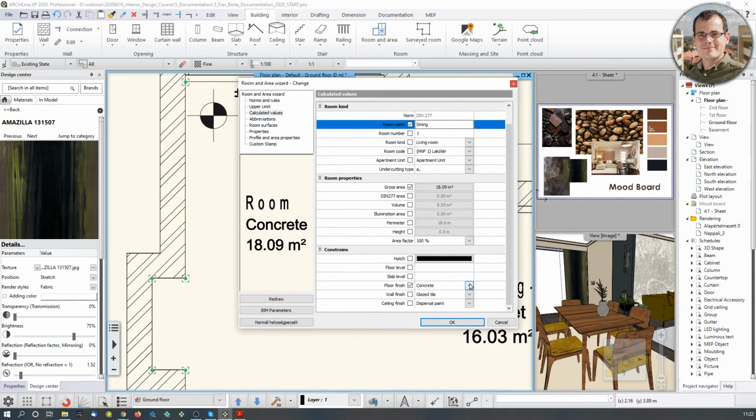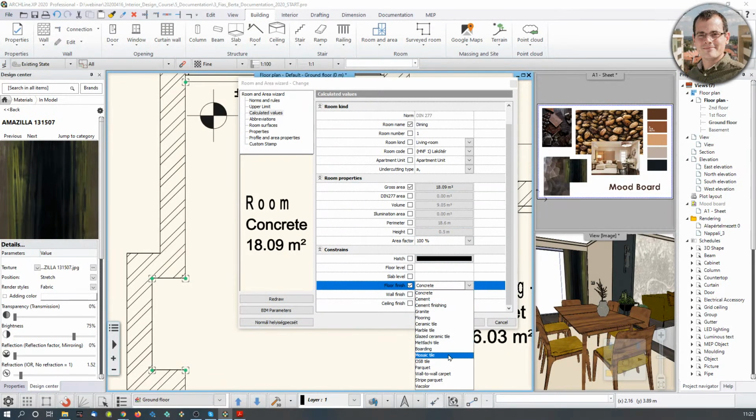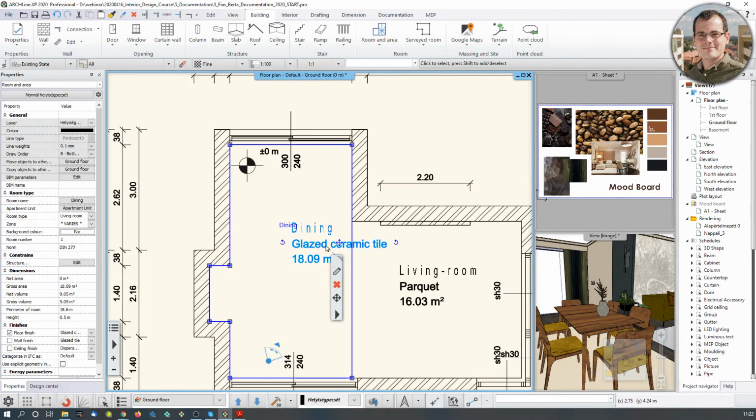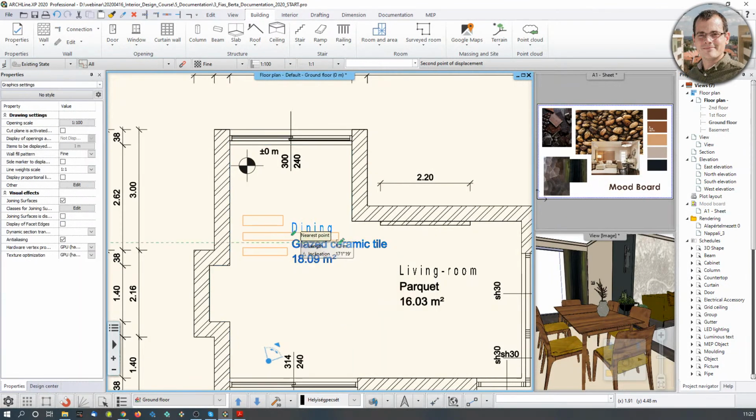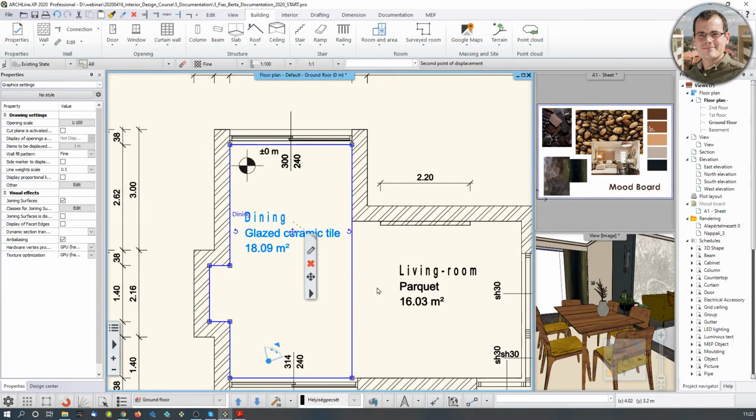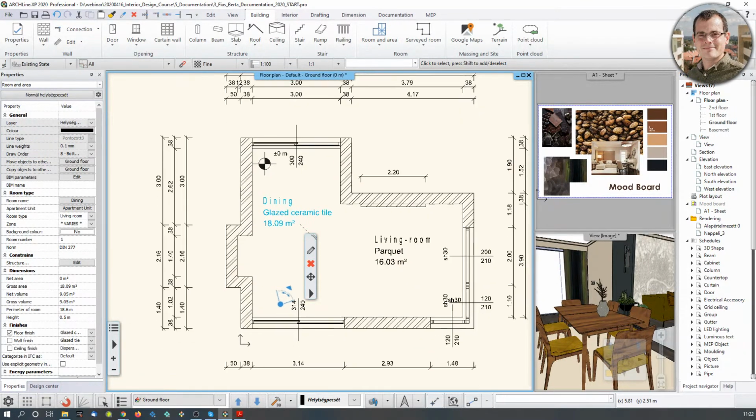And the covering, well, it could be parquet, but maybe I changed my mind and I want to have another, maybe marble tiled or ceramic tile sort of covering. So that's how you do it. That's how you assign room or location sort of roles by yourself. So that's how you do that.